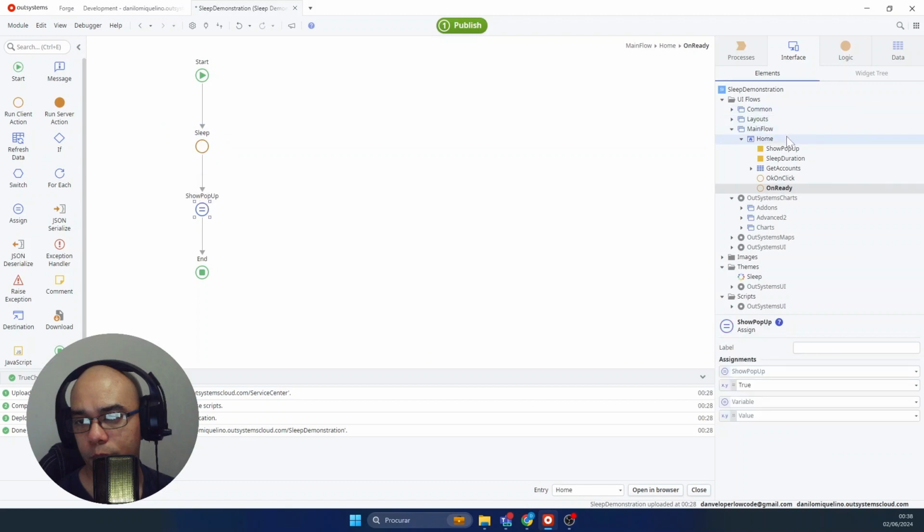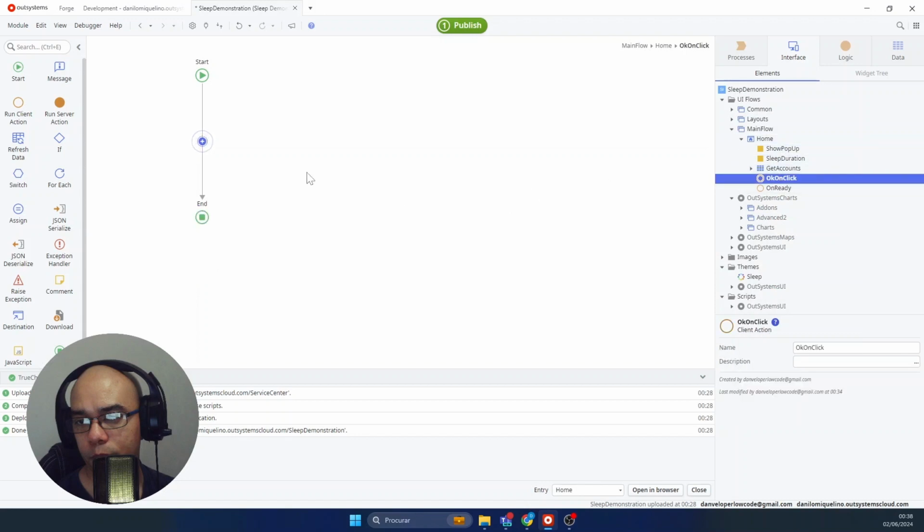But I want that when the person clicks OK, the pop-up closes and after 4 seconds it opens again. It's like I do it, simple as that. Here I already have the button click action. I will drag the Action here.